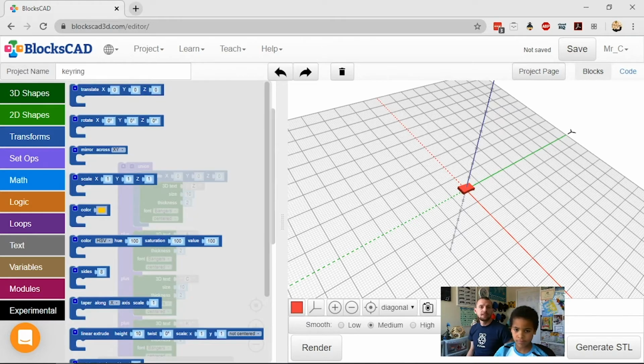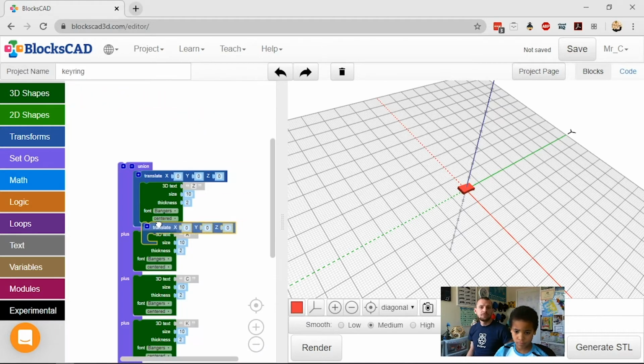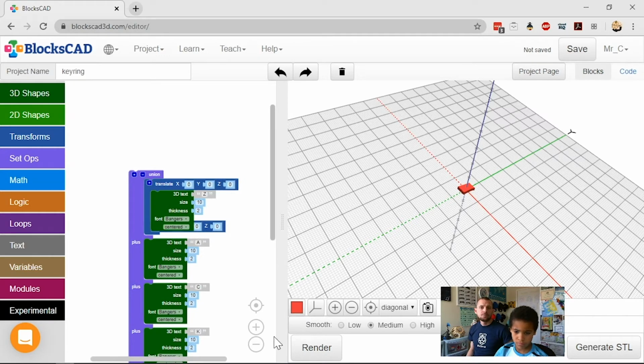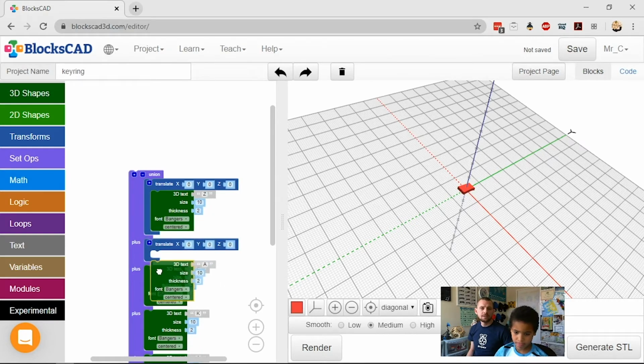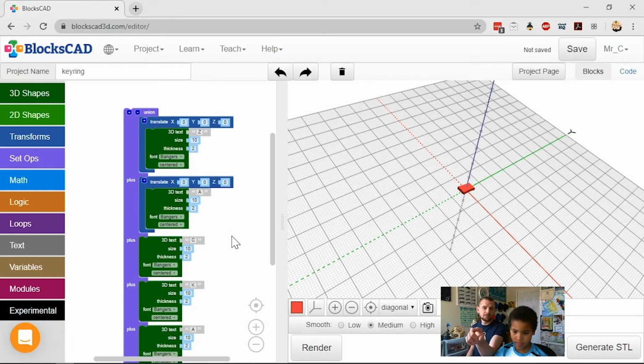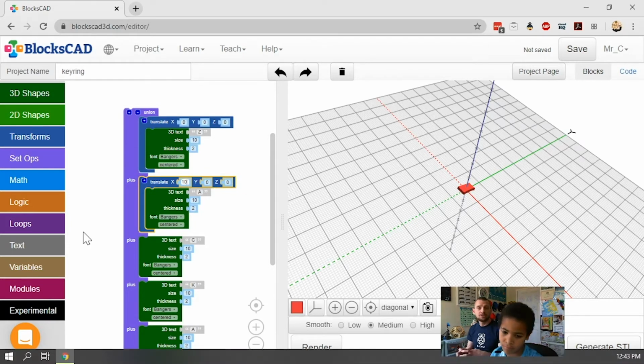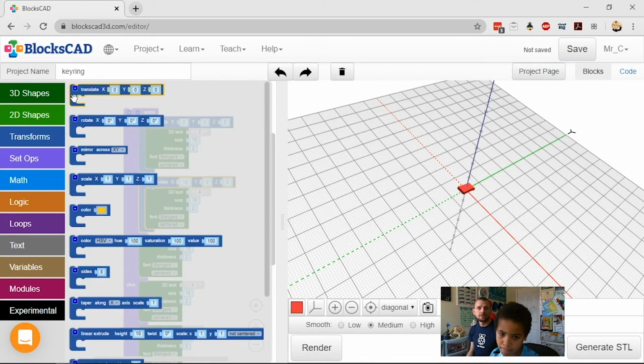So grab another Translate and plug it into your second one. Oh, almost. Wait for the little green flash. So you see the green, down a bit, down. Go down. There it is. There's the green line. That means it plugs in, and the next one plugs in there. Fantastic. Now in that X block there, I want you to write the number 10. Second one down, man. Use the second one down, because the first one will keep it where it is. So we don't need a Translate block for the first one, but it's nice for uniformity to have it. And in case we do want to move it later, we don't have to play around with it.